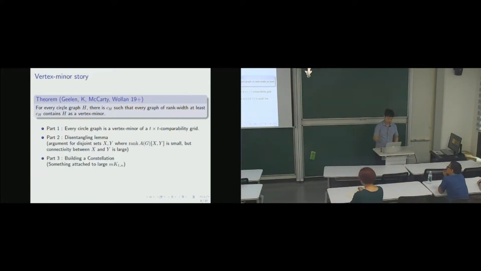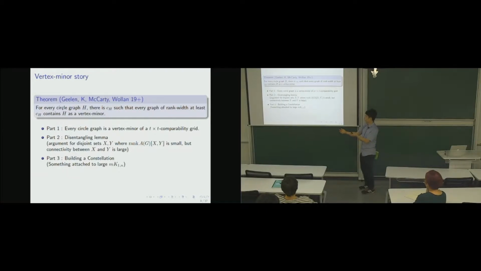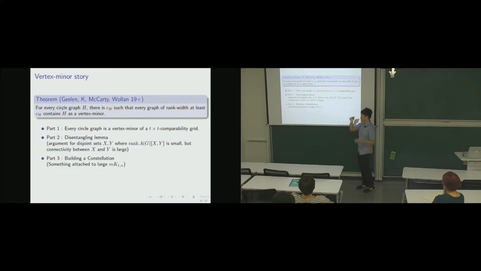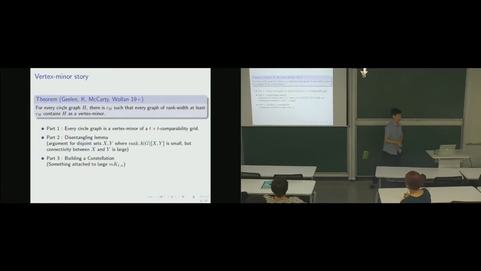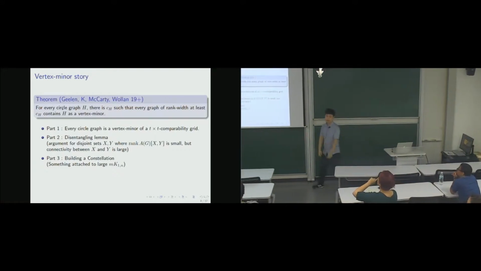And the third part is that we introduce some intermediate construction, from which we can obtain this comparability grid. So we will see that the original, full definition is quite heavy, but I will just give a picture of this construction. And the second part, the connectivity, is a usual graph rank function.